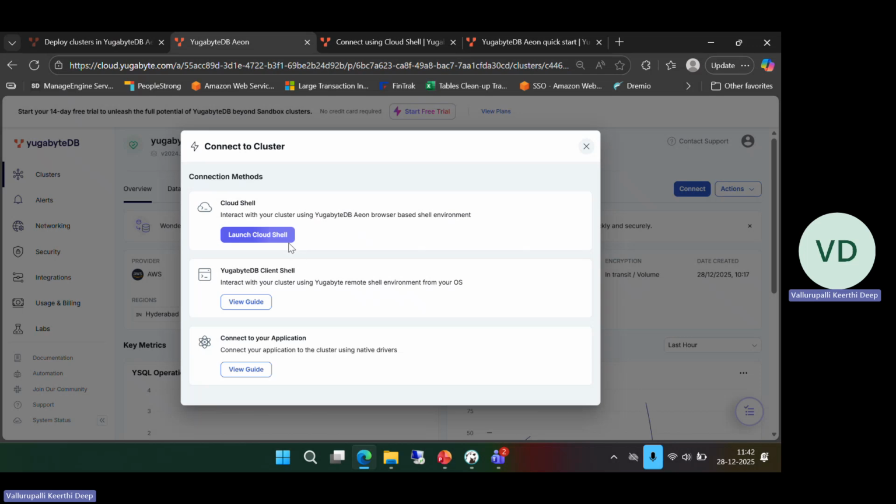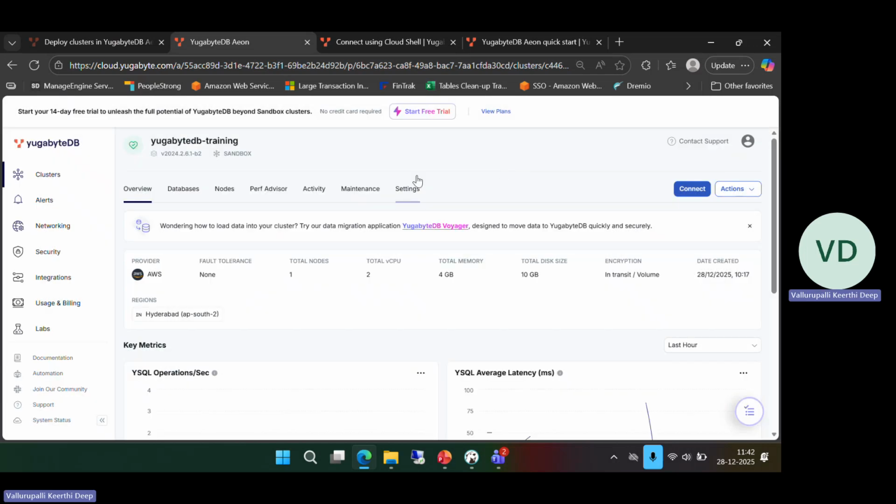If we want to run from our own operating system's CMD or a shell window, we can also do that, but we need the appropriate client to run those commands, the ysqlsh commands. Then the most important part is connecting to an actual application; there are a wide variety of applications, and we're not going to get into the application level at the moment. We are going to focus primarily on connecting from DBeaver. So let me close that out and let's go to settings.